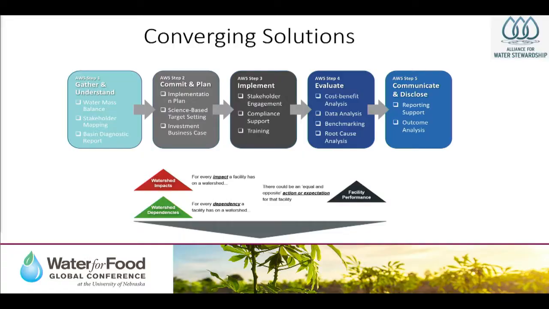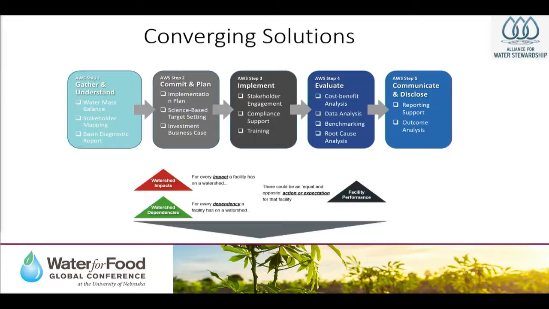Finally, in this section, on the upper side of the slide we have the general framework of this new standard, the Alliance for Water Stewardship Standard. It has been around maybe 18 months, getting close to 2 years. Two months ago, both Nestle and Nestle Waters, that subdivision, and then PepsiCo announced that they will aim to have all their plants across the globe certified to the AWS standard by the year 2025. Just in our own experience, the Miller Coors organization took 14 months and almost doubled our budget just to get one facility certified in the state of Wisconsin. So if those companies are planning to certify between 45 and 200 facilities around the world, get ready to open those checkbooks.